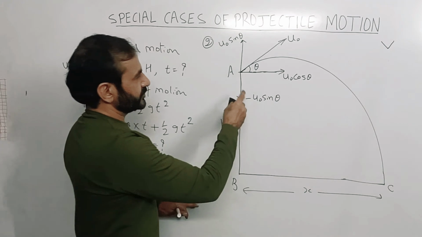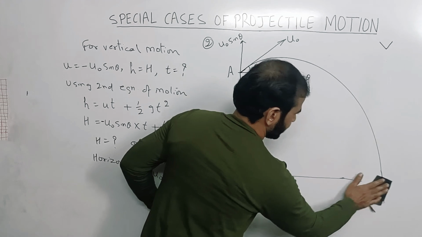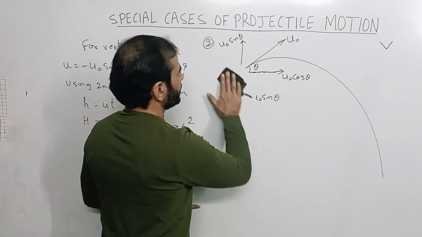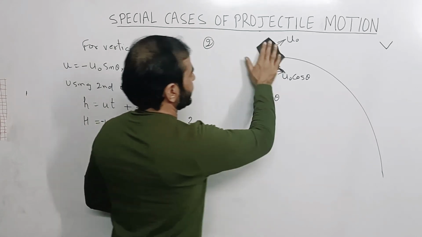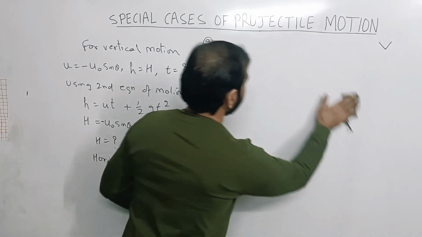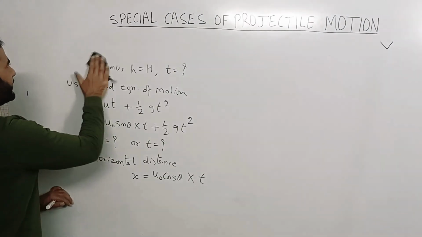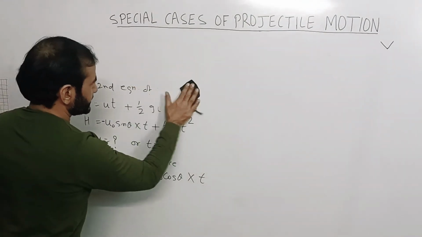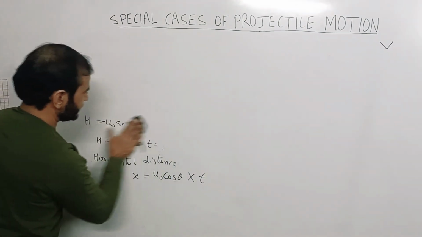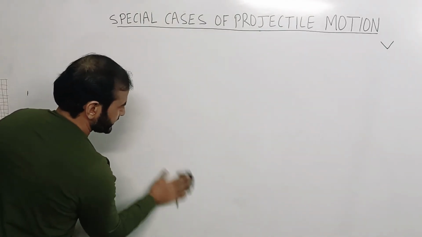In this case, body is projected at an angle theta up with horizontal. Now I will take body is projected from top of a tower at an angle theta down with horizontal. Down with horizontal, pattern or method will be same. Just form the figure, do components and apply second equation of motion. We have to find out what should be u, or say initial velocity.